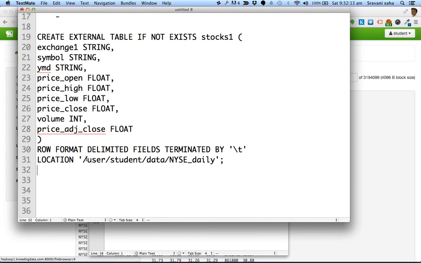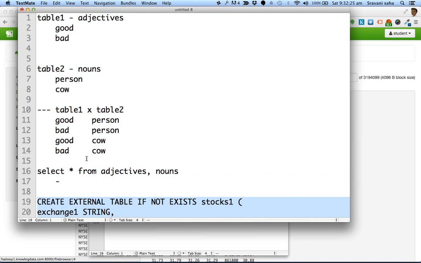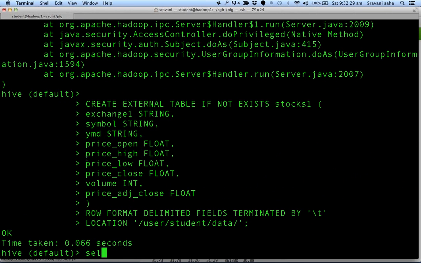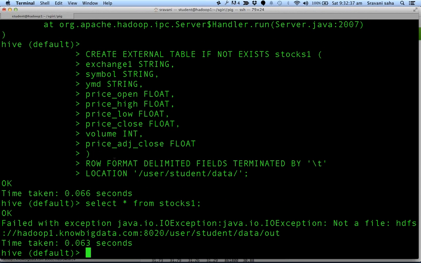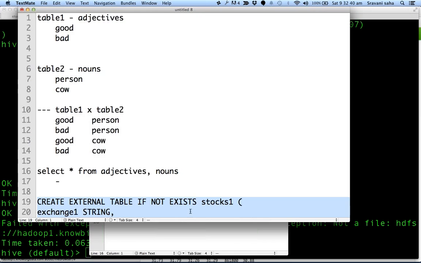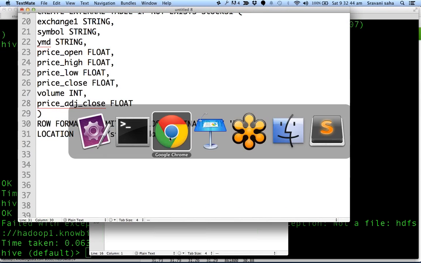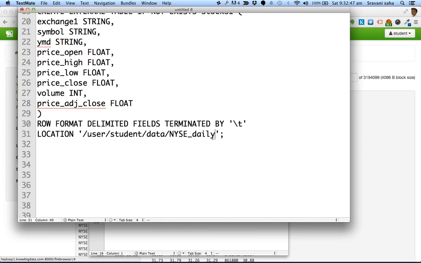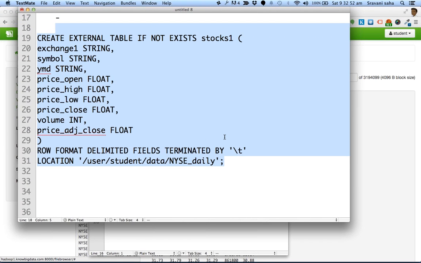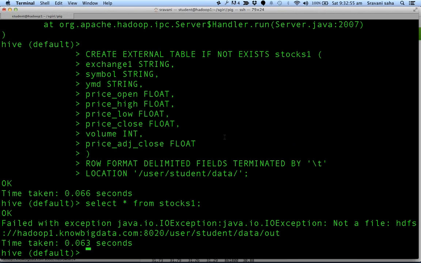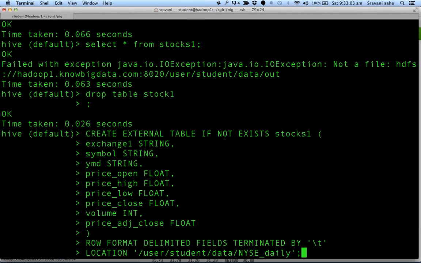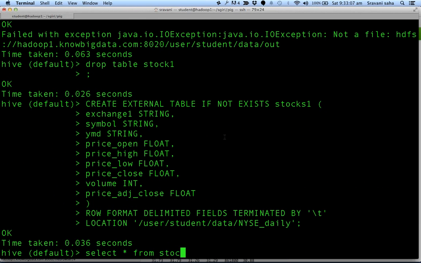Yeah, this is correct. Select star from stocks. Let me just see why it's not giving the correct result. Drop table stocks1. Select star from stocks1.